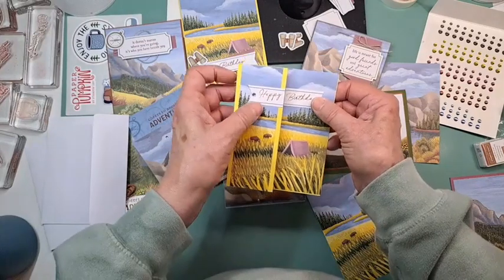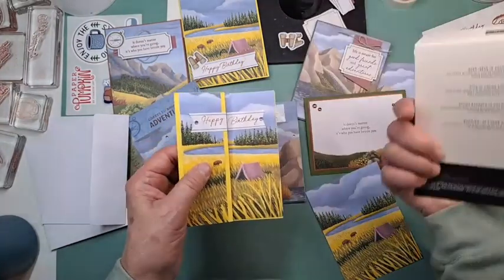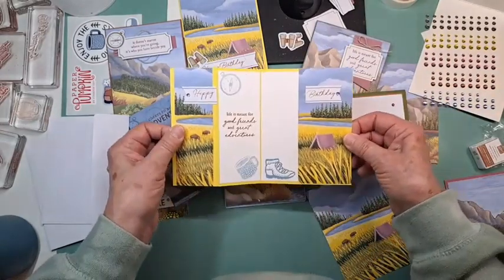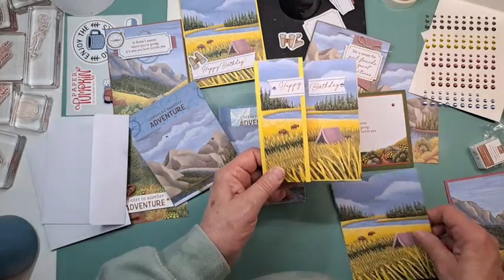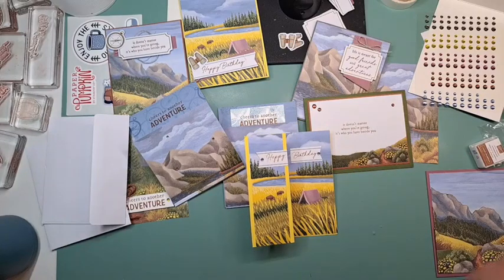And then on either end, she put some of these blue In Color dots. Okay. And then she just put one of each of those there. And life is meant for great friends and great adventures. Pretty cool, I think. Then, this next one, she actually went even a little step further.